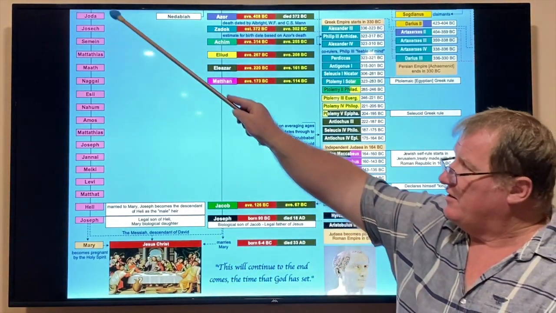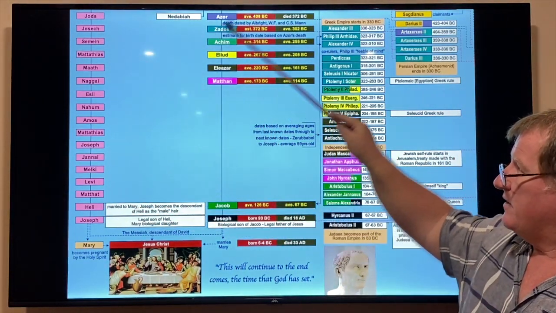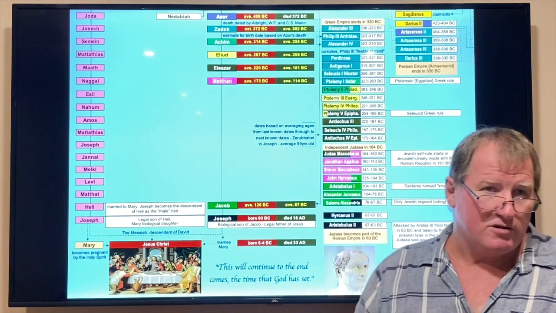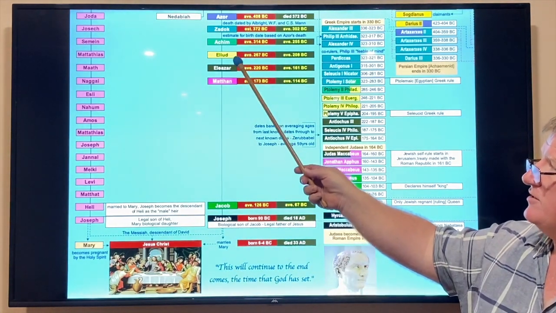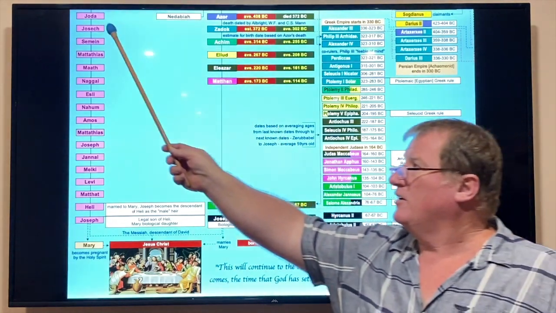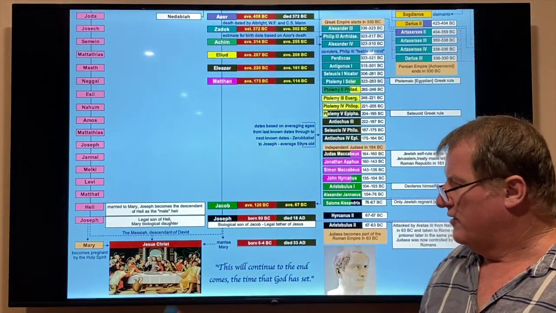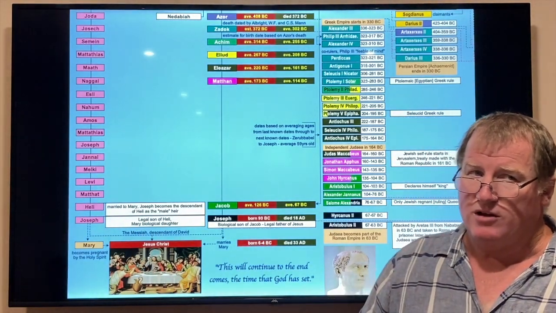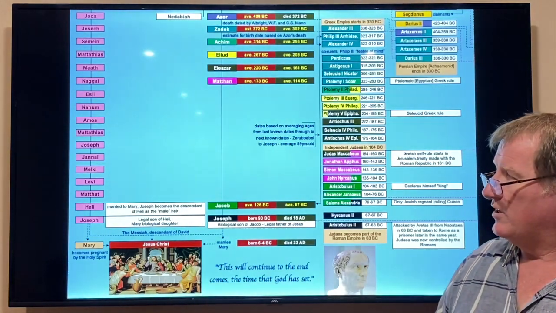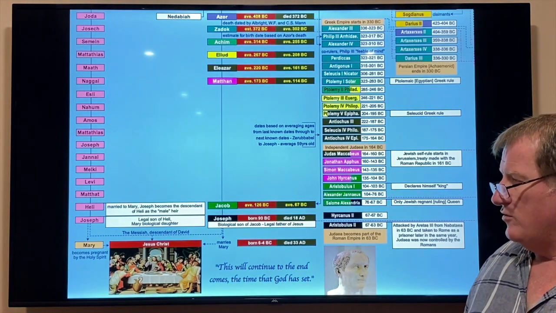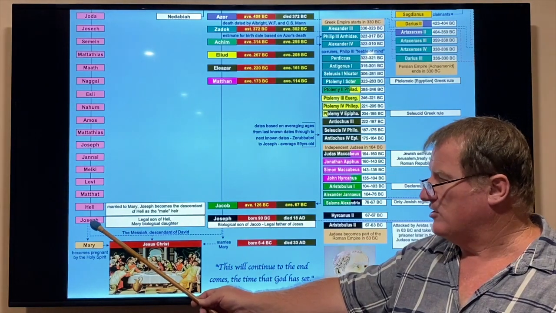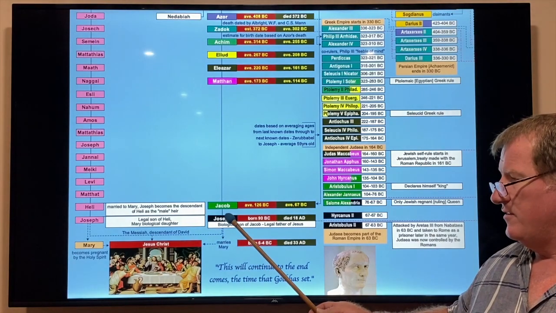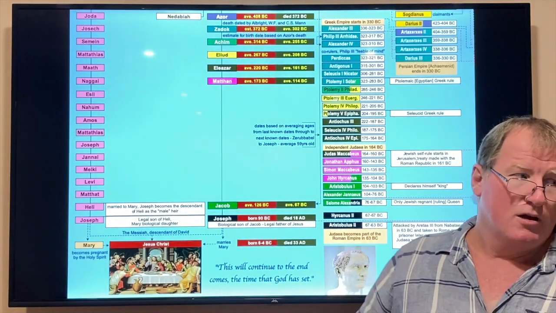On the table here, this column on the left and this column on the right represents the genealogy of Jesus, one in the book of Luke and one in the book of Matthew. The one on the right is in the book of Matthew, and the one on the left is from the book of Luke. This is the first time we're showing this part of the screen, but the prophecies that said that both descendants would come from David is fulfilled, because we find here at the end of each of these genealogical lists that we have Joseph here, and we also have Joseph here. So he actually appears on both of the lists.